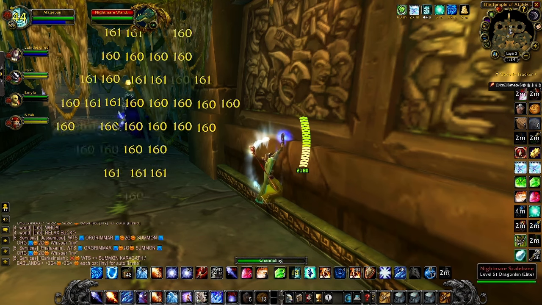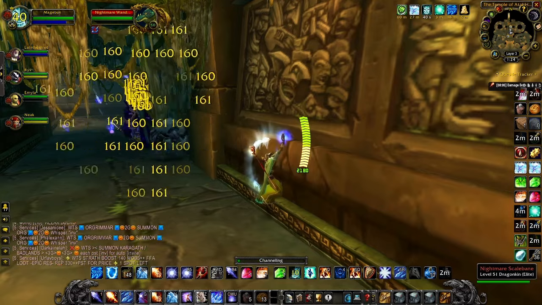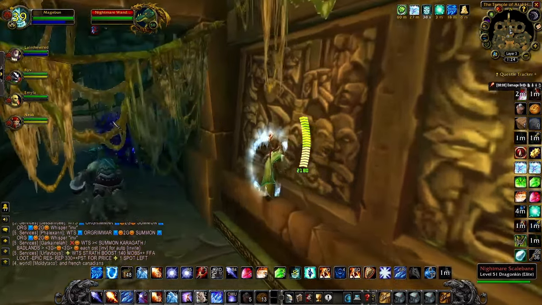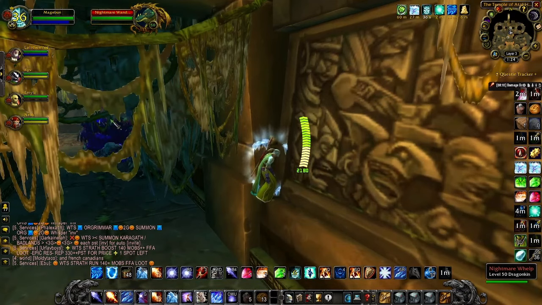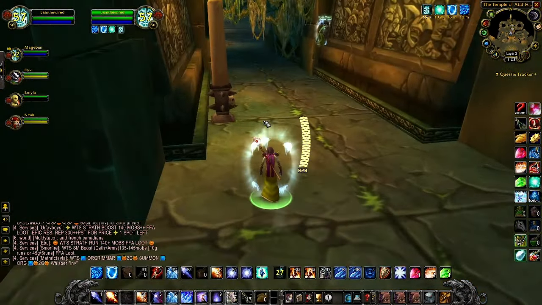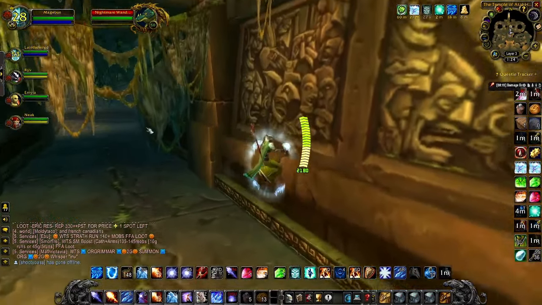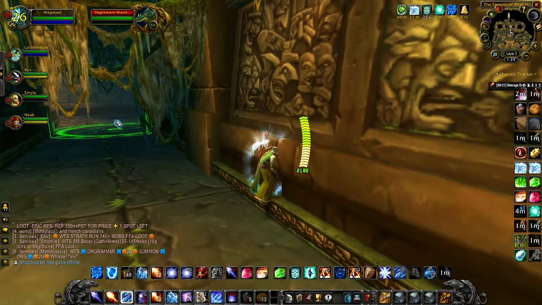If you want to make this pull even easier on yourself, aggro management wise, you could use 1 rank down a blizzard on the second mage and you'll pull less aggro. Because you will see that I will be pulling aggro with the second mage here, and there's a way to kind of mitigate the damage when you do that. So we're going to put our blizzard down again and get ready to blizzard with the second mage here.